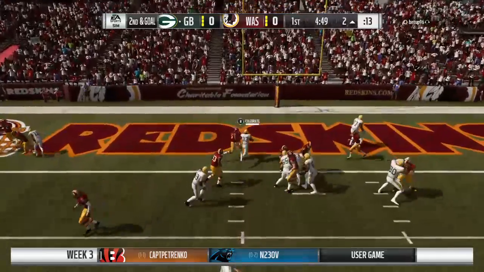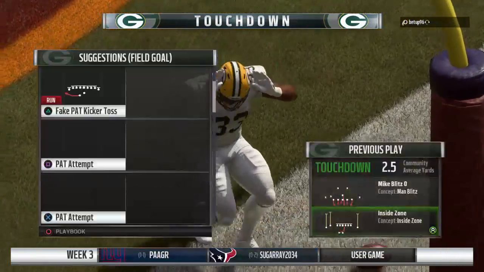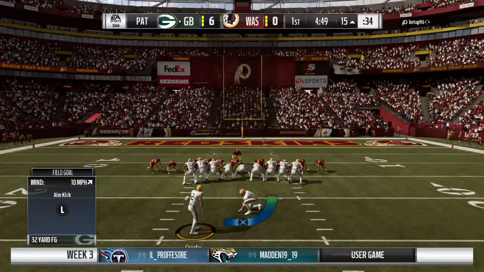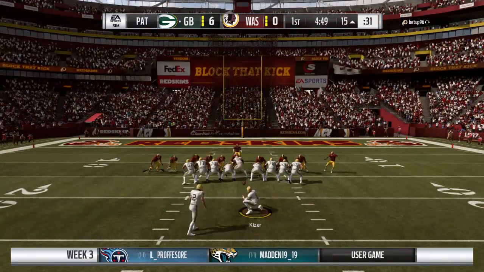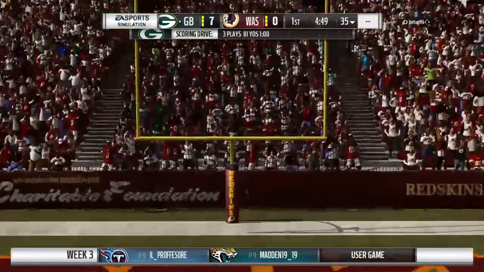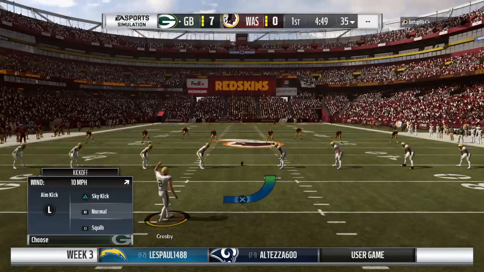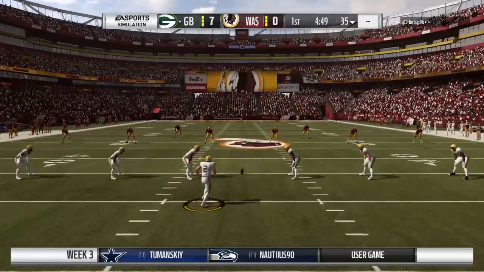They'll try and run it in with Jones. And he'll take this one in for a Packer touchdown. A great play there. His second touchdown on the season. And the Packers have taken the early lead. Crosby with the extra point, and that makes the score 7-0. Crosby on now to kick it away.